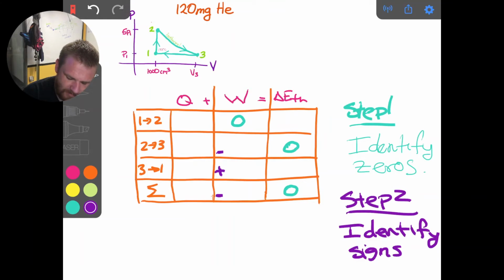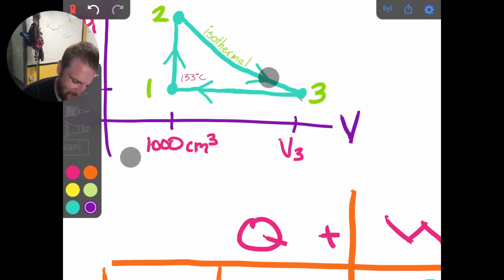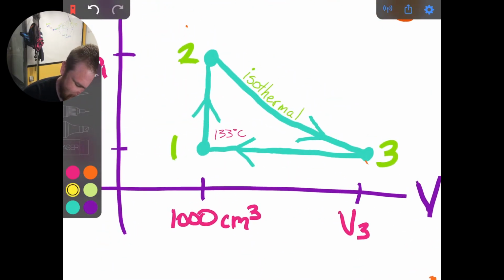All right, let's do delta E thermal next. So how is our temperature changing? Now, one of the things I like to do when analyzing the temperature is to always think about the isotherms that pass through each point. Each point has an isotherm that passes through it, so 1 has one, goes along like this, 2's is drawn there, but this is a family of hyperbolas that go along, increasing in temperature as you move away from the origin. So we have state 1 here, which is going to be at a lower temperature than states 2 and 3, which happen to lie on the same isotherm.